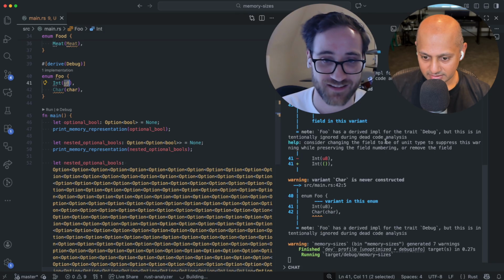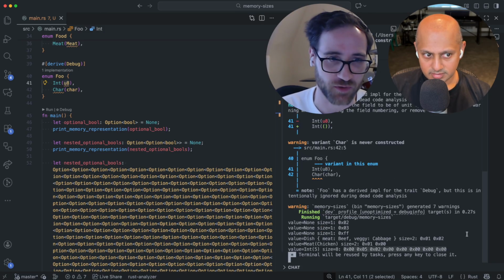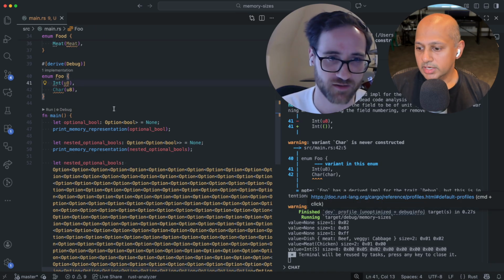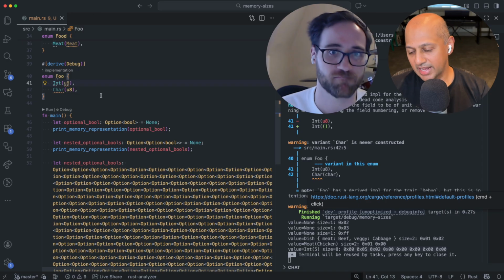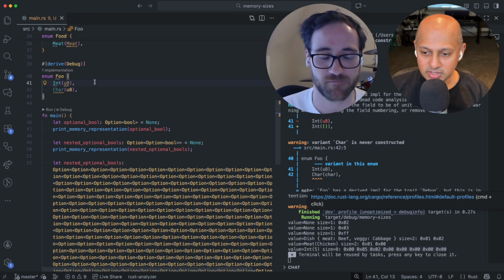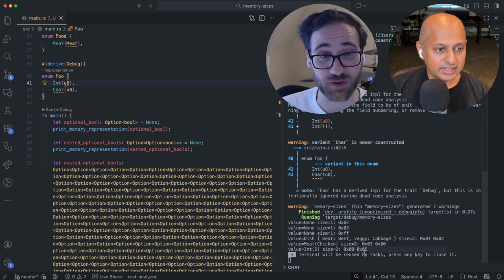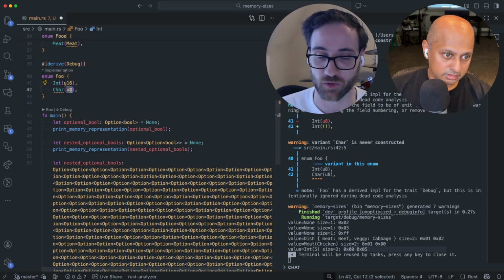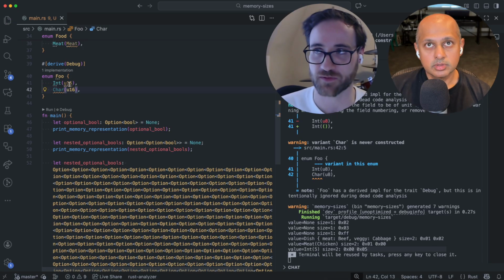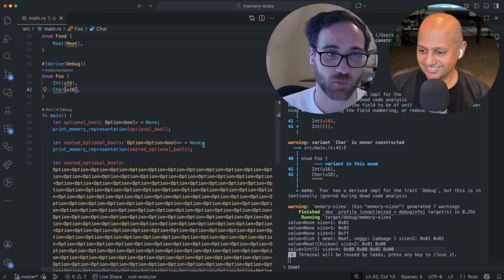Let's go. Still 8. Still 8. Change char on line 42 also to U8. Oh, wait, a char is actually 4 bytes. Yeah, 4 bytes? It is, because it's not an ASCII char. It's a Unicode char. Okay, 2 bytes. And if we make it U16, then I speculate we will use 4 bytes total, aligning to powers of 2: 2 bytes for the largest variant, and then 2 bytes for the tag. 4 bytes. Agree. Okay, we understand.